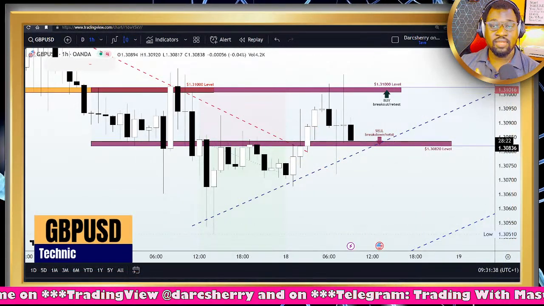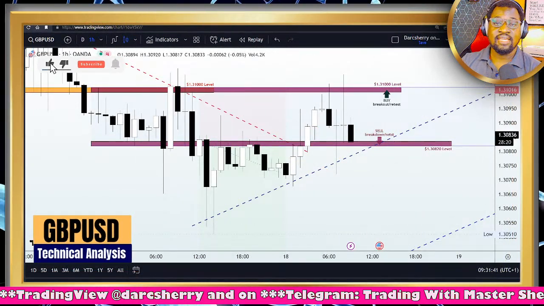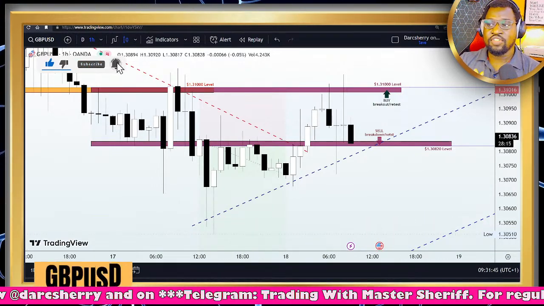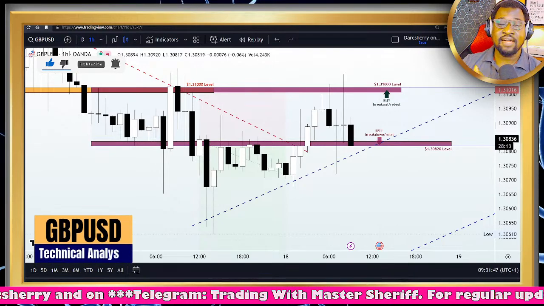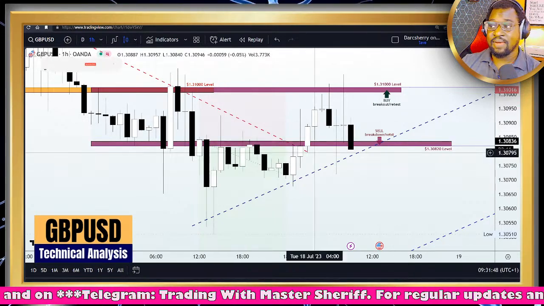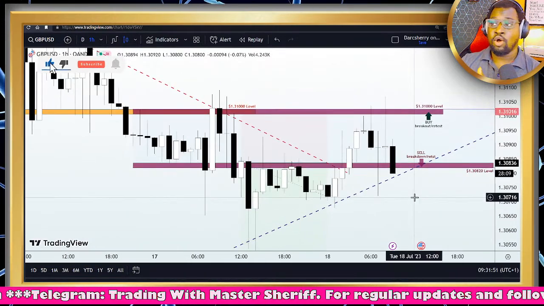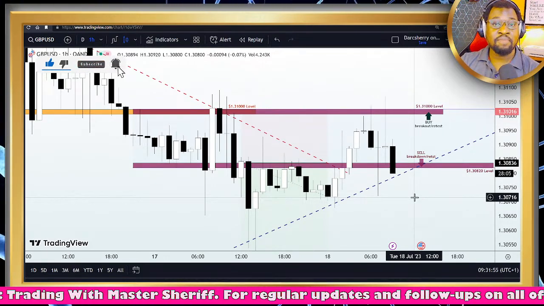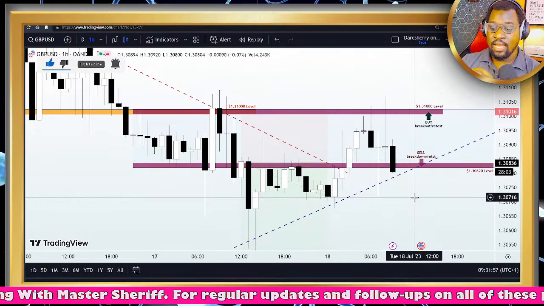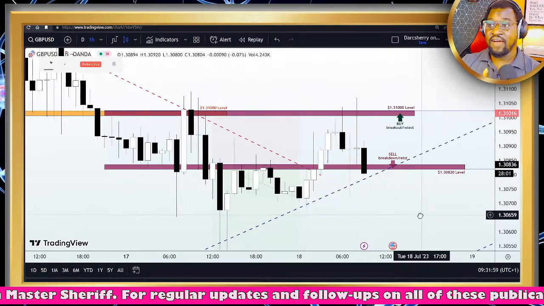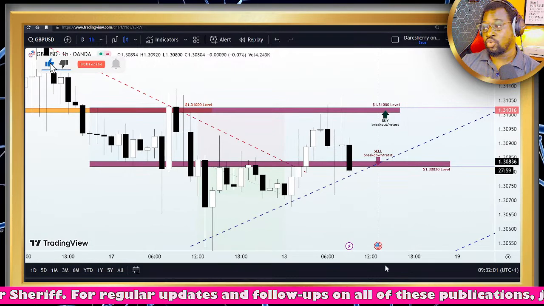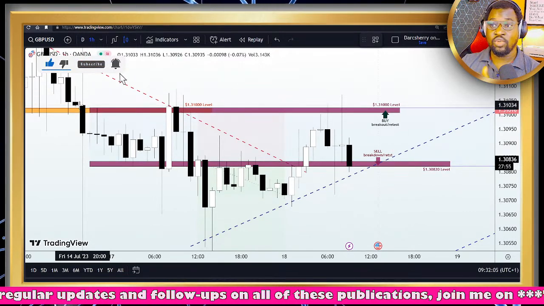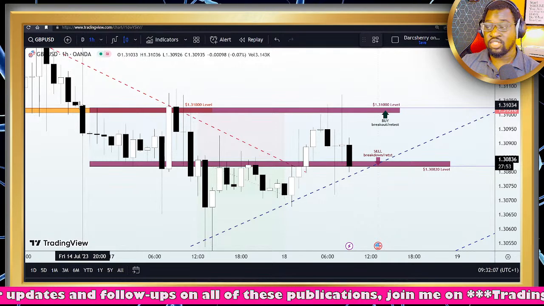All right, so the next instrument on our watch list is the GBPUSD. Now, on the GBPUSD, it's in fact a very indecisive market, as participants are still not sure of where price action is likely going to be going. If you remember, at the beginning of the week, we initially identified a range where price action was caught within, and that is between our key level for the week, which of course is at the 1.3100 level.